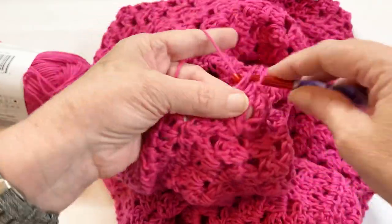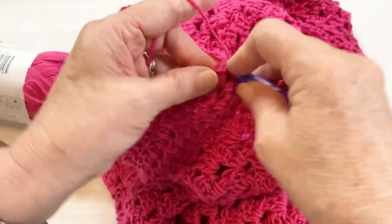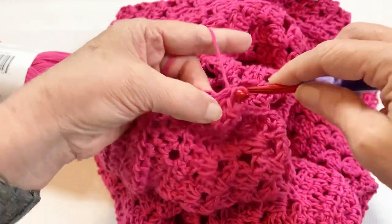This is my favorite pattern that I have come up with. I love wearing this. It's so easy.